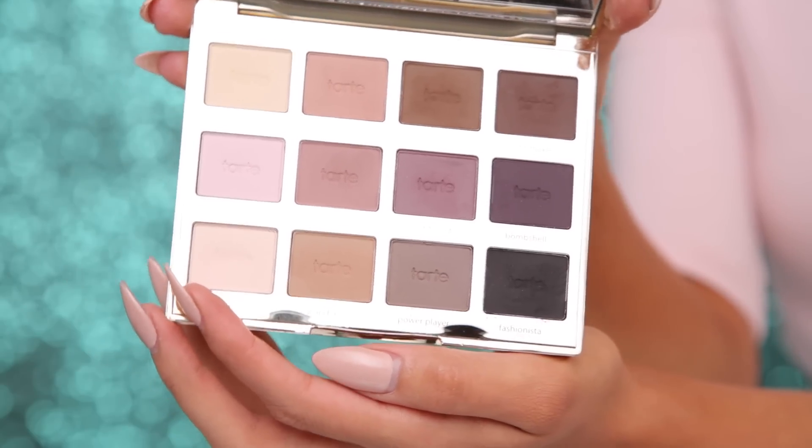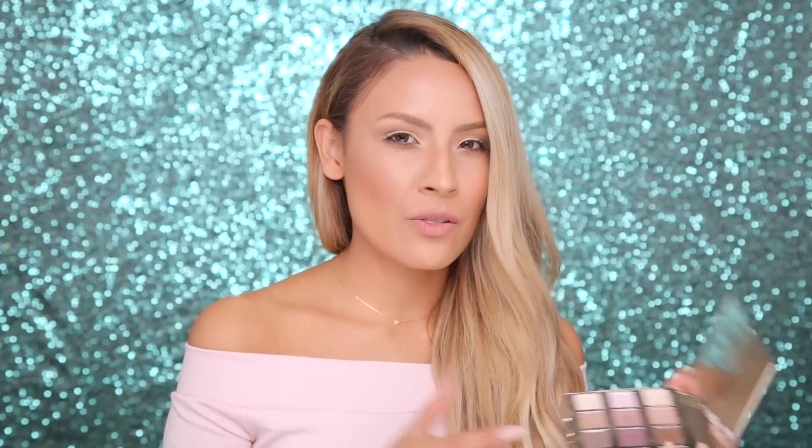The next item is the Tarte lip palette by Tarte Cosmetics — you guys have seen me use this in my videos recently. It's an amazing neutral matte palette. I love neutral colors and matte eyeshadows. There's really nothing negative about it: the blendability is amazing, the pigment is great, there's no fallout, and the packaging is super cute — very Barbie-esque.